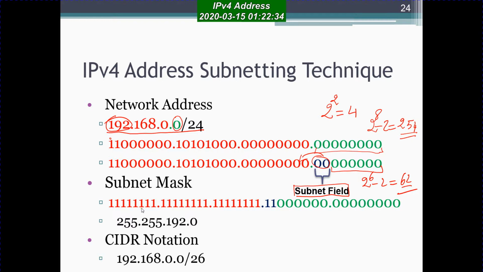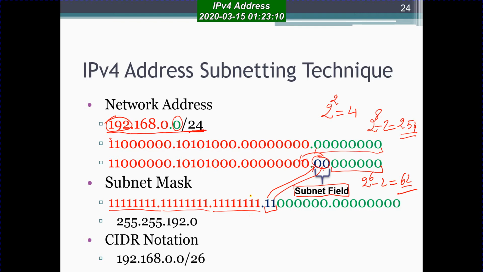Now let's go to the subnet mask. The subnet mask here is /24, which means that we start counting from left to right: 8 bits, 8 bits, 8 bits. So we have 24 bits. But since we borrowed these 2 bits, we need to mask them by setting this bit equal to 1, and this bit also equal to 1. It will mask these bits in the IP address. What does this mean? When we set these 2 bits to 1, it means that the equivalent bits in the IP address no longer belong to the host address field anymore.